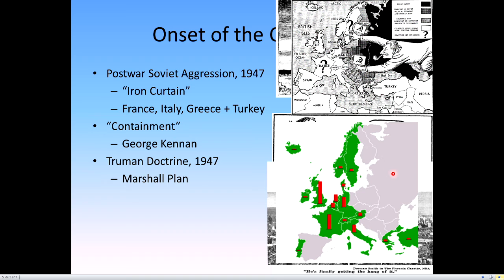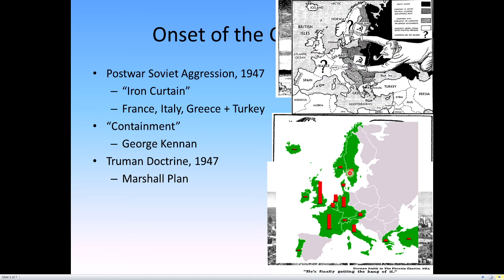We even offered it to the Soviet Union, but they all refused to take it because the Soviets told them, basically, you're not allowed to take it. And they more or less control these countries because they said this is just an attempt of the U.S. to buy you as friends and allies, which the Soviets were right. That is absolutely what it was. And so I guess from their perspective, it was right of them to say, don't take the money. But these are going to be the countries that took it.